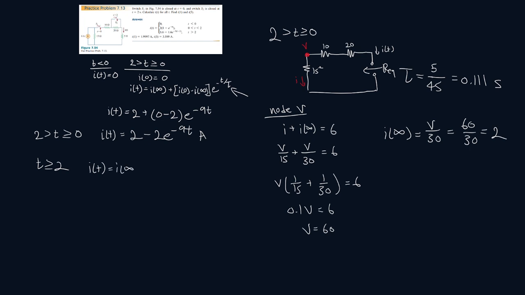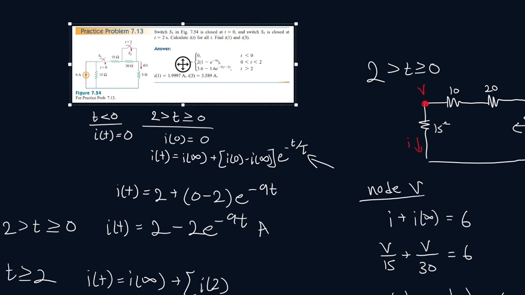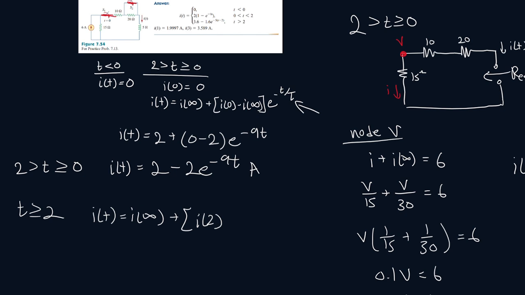So it's I infinity plus I of 2, not I of 0, because we're starting 2 seconds off from our last, sorry, we're continuing off from our last circuit, because you know switch 1 is currently on. Now we turn on switch 2, so we're continuing off our last circuit. Minus I infinity times e to the power of t minus 2 all over the time constant. So notice instead of it being minus t over the time constant, it's minus t minus 2 over the time constant. Okay?